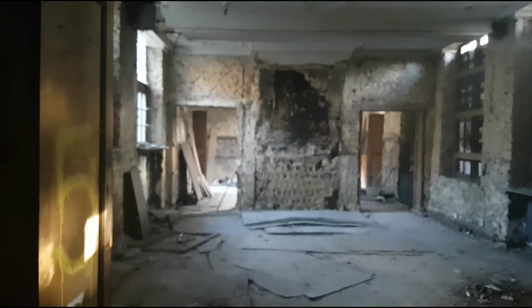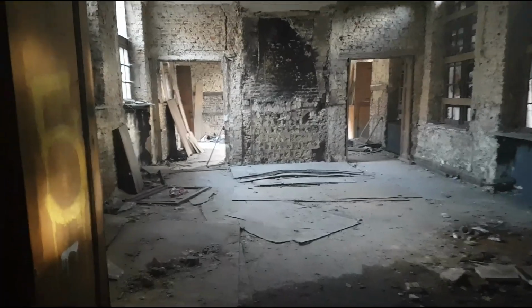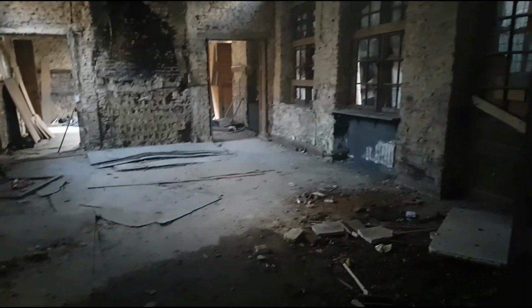That's awesome. Yeah, this place doesn't really look like that much, but it's still cool, you know, like all the roofs and stuff. Cellar. Oh, that's cool. Look at that. Wait, what the hell? The stupid camera. Look at this over here. I've literally just found a cellar. Oh, that's creepy.